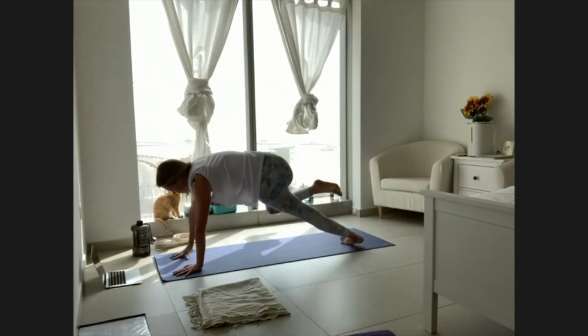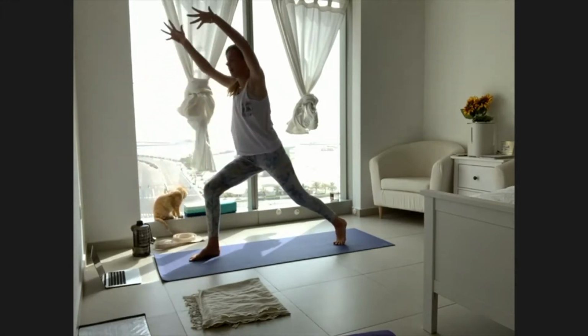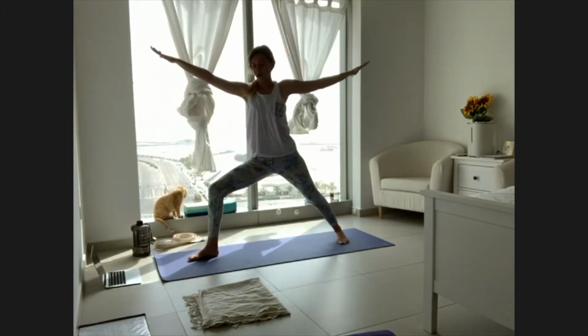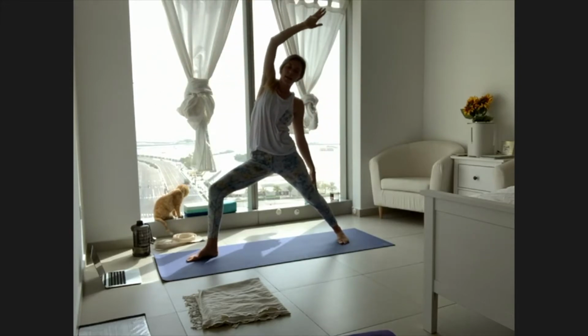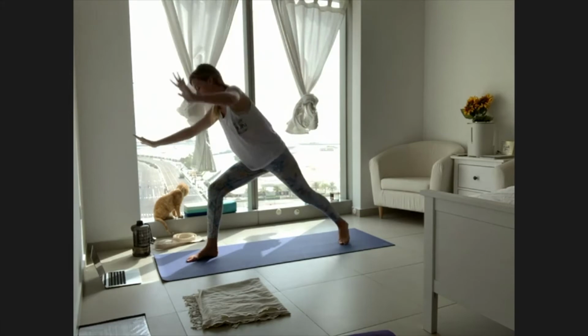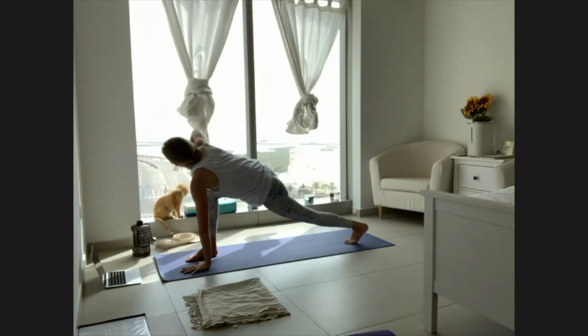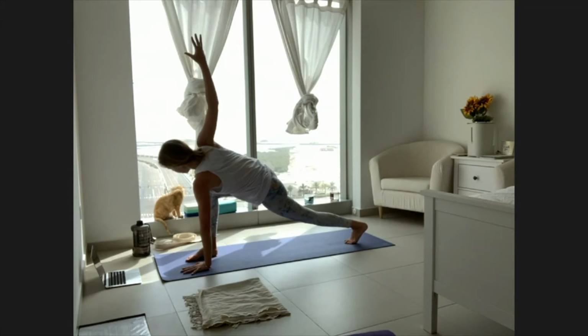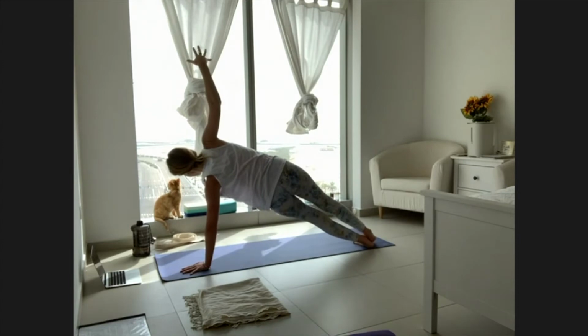Come all the way forward, taking your right knee into your chest. Nice, stepping the foot, lifting all the way up. Open to your warrior two. Inhale, reverse. Exhale, palms to the mat. Now leave your left palm where it is. Take your right palm up towards the sky. And this time you're gonna step all the way back to a side plank.